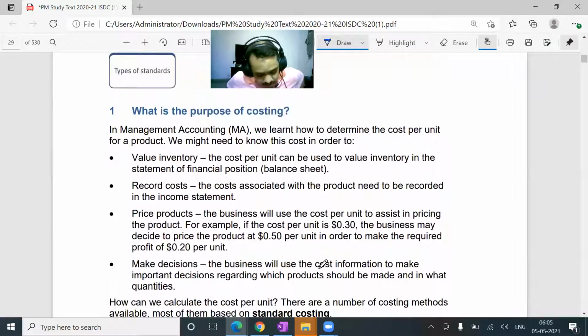Now, what is the purpose of costing? Let me sit back and explain what the purpose of costing is, and why you need to have costing in place. In financial accounting, you do sales and purchases. The finished good is coming to you, and you record it as a sale: you purchase it, you sell it, fine enough. But what's happening in costing? Why are you doing management accounting costing? Whatever product you are manufacturing, or if you are purchasing material, processing it and making it into a finished product, this requires costing. Now, what is the cost of getting that material? What is the cost of converting that material into a finished good?